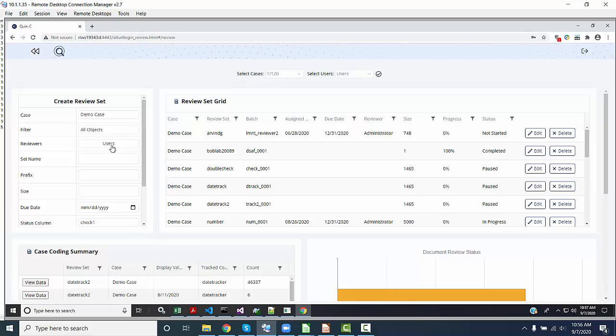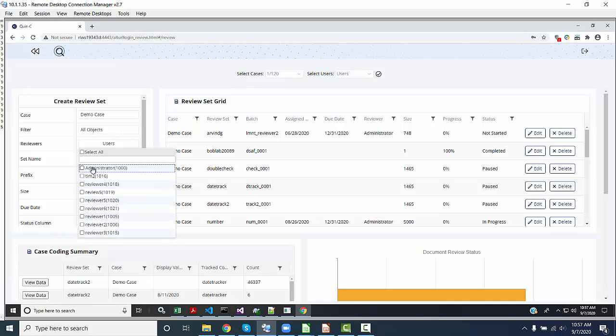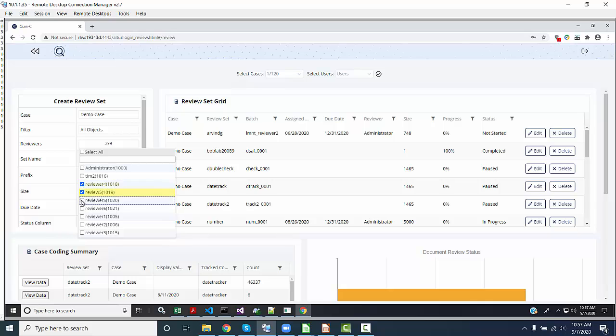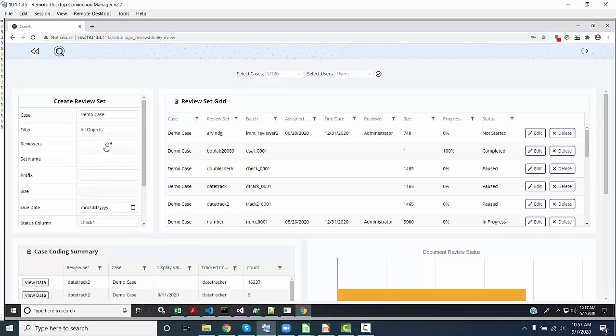Now you have 2 other choices you can make here. You can assign by reviewers, meaning I want these batches created and assigned out to different reviewers. If I do that, it will assign them evenly among the different reviewers. Or I can say, no, I'm not interested in doing it by reviewer. I'm interested in doing it by size. So I'd like each batch to be 2,000 records large. Note that if you do select reviewers, it will gray out the size because it's going to divide them evenly among these reviewers. But if you don't want to do that, as we don't in this case, let's go ahead and pick a size and we'll pick 2,000.